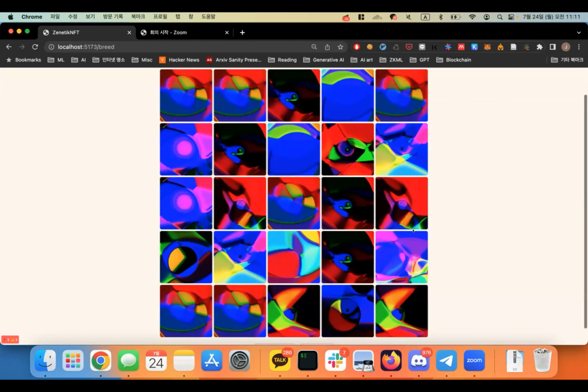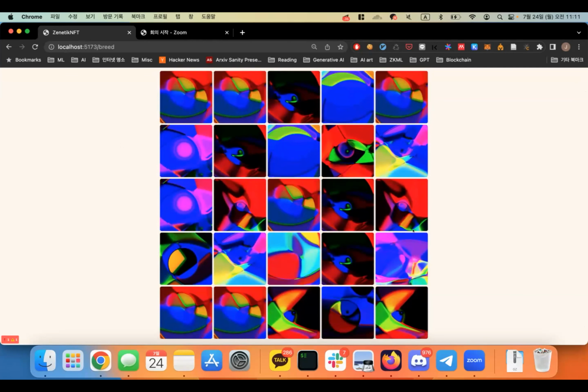Give it a second, it's running the inference. So yeah, this is the next generation, which is based upon the last generation of parents chosen. And this process of selective pressure, in a sense, would then slowly get the image you try to create. Sorry, let me rephrase that. This process essentially will slowly make an image that you will feel most connected to, in a sense, that you like the most. And let's say if I really like some of the images here, we can then select this generation.